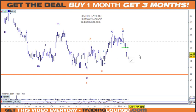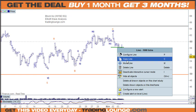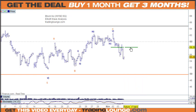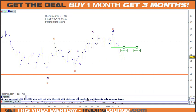With Block here, we were looking at it in two ways: as a little A, B, C, D, E triangle pattern, and then looking at wave 5 here, but we also had this sitting over here as well. At the same time, we could also short here. If you're short here, that's fine, and then you can put the stop here now at break even. So we'll just leave that there. You may survive it, you may not at this point, but at least you've got yourself a free trade. So it's a bit of fingers crossed.